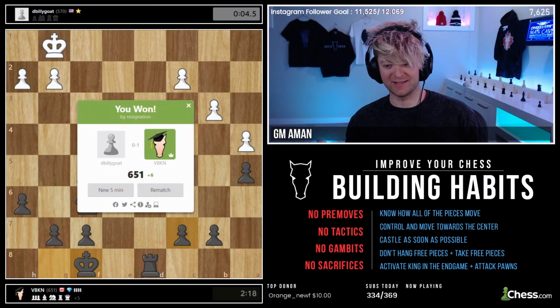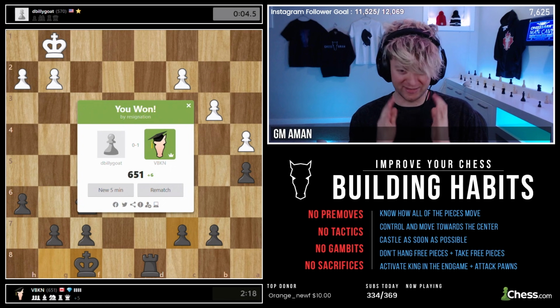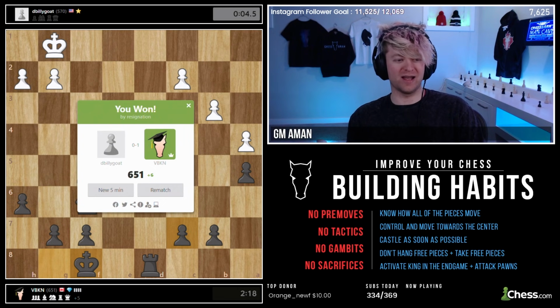Look at that. There we go. 6,500 bits from Naprosto is going to the right place. We are now 650 plus rated.